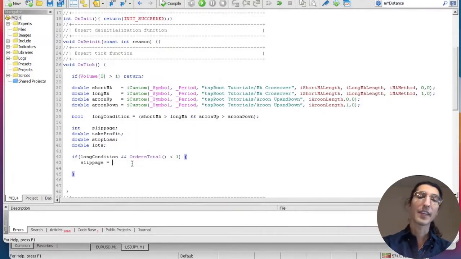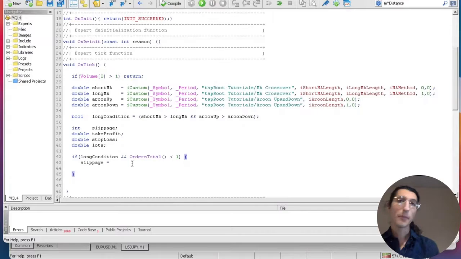But the other reason I like setting my slippage to the spread is because it makes this parameter dynamic, right? If we have a very narrow spread, that means there's a lot of liquidity in the market, and our broker is confident that they can find any given price to fulfill our particular order. Whereas if the spread is very wide, there is perhaps not a lot of liquidity in the market, or there's a big geopolitical event going on.